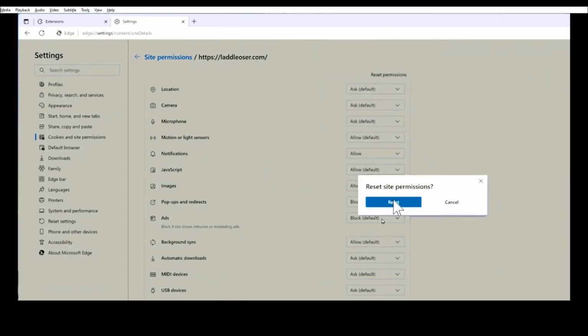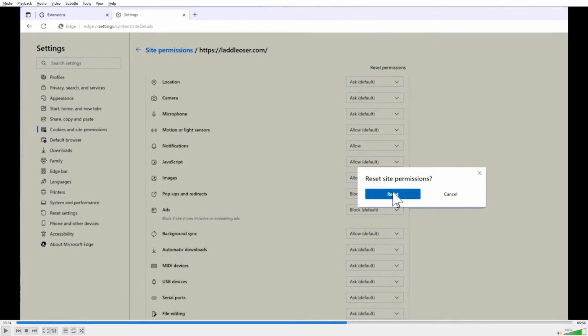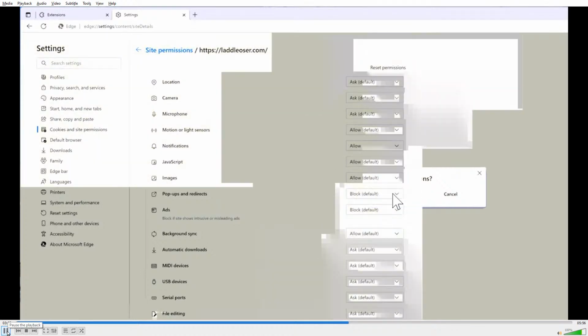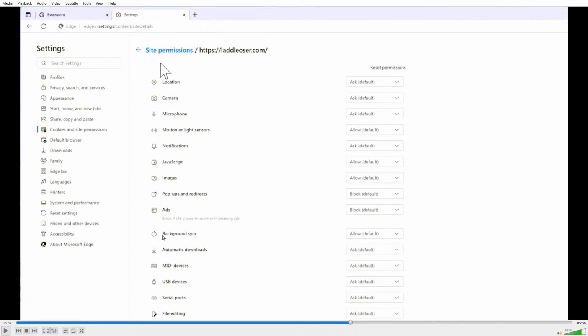Now here, got to keep watching for that picture-in-picture issue. Reset permissions, I'll click reset, and that's going to change that back to the default, but we won't actually see that happen because it's going to take us back to the prior screen. But, oh, actually here we do see it. We see that for notifications, it now has ask, which is the default.